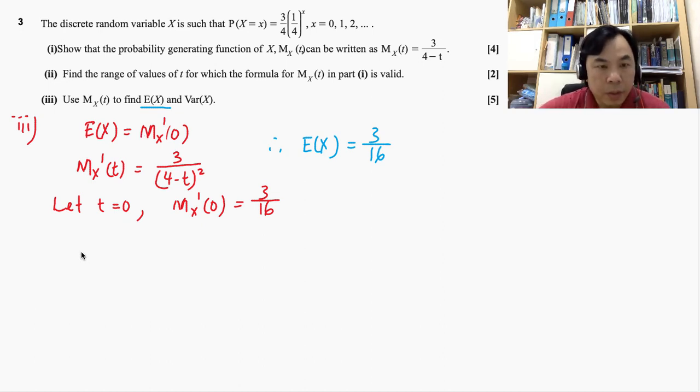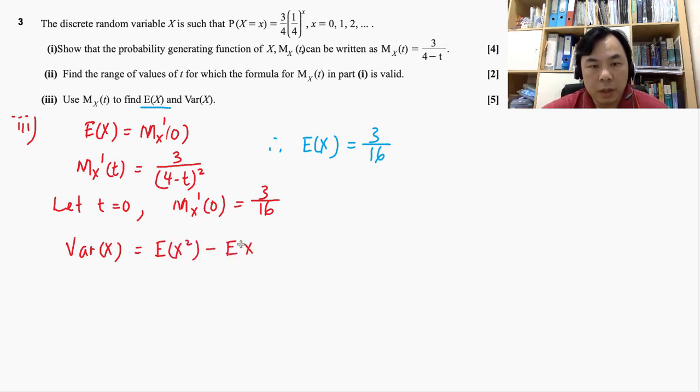Now, second part, variance. Variance of x is given by the definition of this, E of x squared minus E of x, squared here. All right. Now that will be our original definition in this case. All right. And then by making use of the probability generating function, we can obtain another definition for variance.